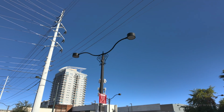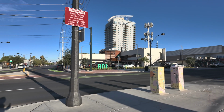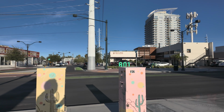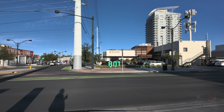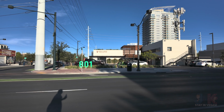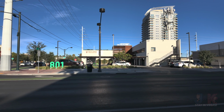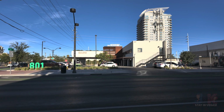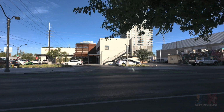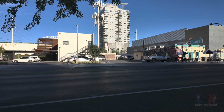Again, very well lit. You got the Great Greek over here. They have a lot of locations around the valley. Highly recommend. In fact, we just had that the other night for ourselves. Right next to the Herbert. Again, all these buildings here, especially like this one, the studio apartments I was telling you about before, completely different now, and that's a good thing.